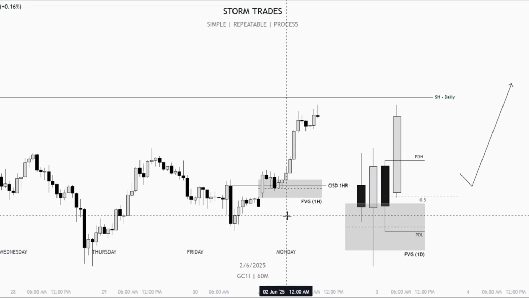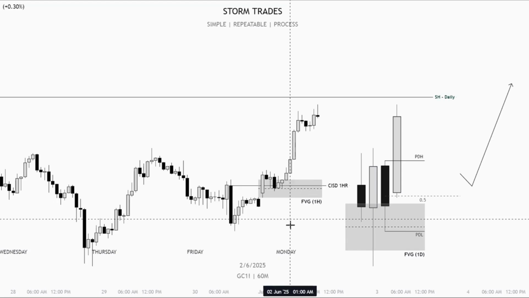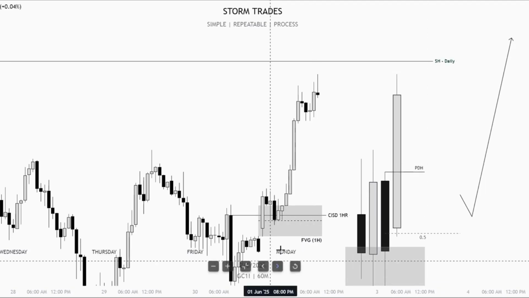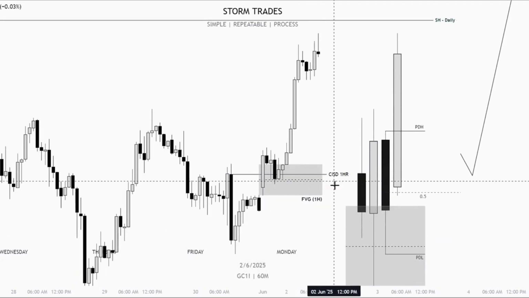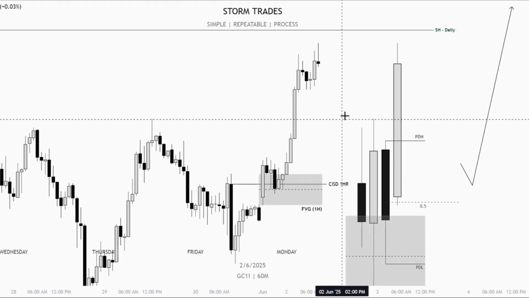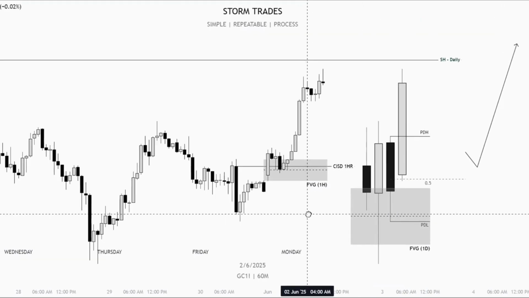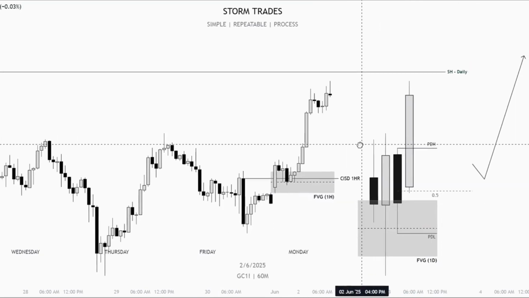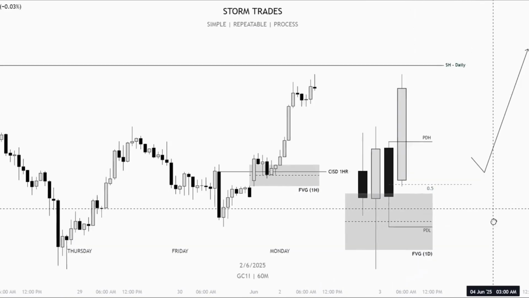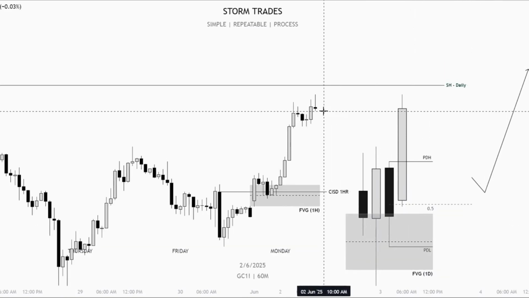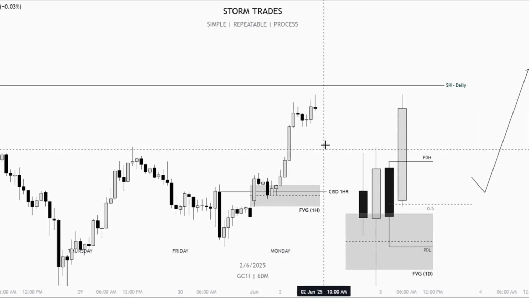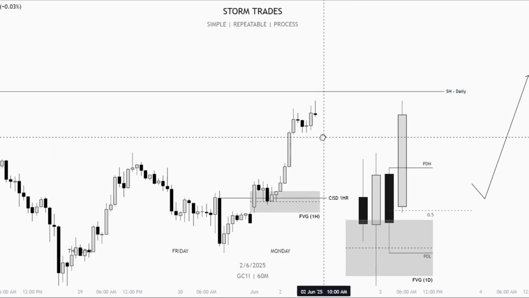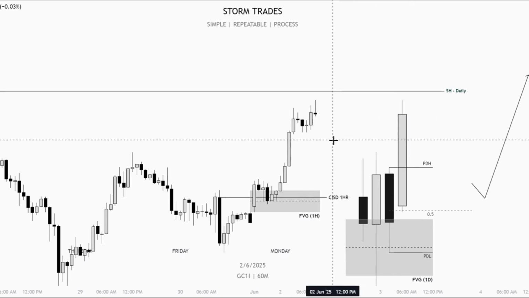I'm also looking for PD arrays that are being respected versus PD arrays that are being disrespected, right? So if you look here, we have respected the midpoint of this hourly fair value gap. We've got another fair value gap right here, and we'll mark the ones that we have above. Yes, we've already had a very strong move up, but we have a draw on liquidity up here. So this morning, I am interested in seeing if we can get some sort of a sweep down into this liquidity, or if we create some more liquidity up here.